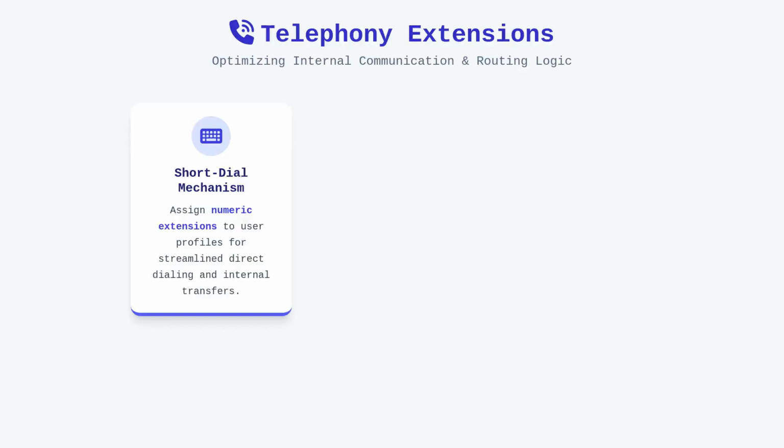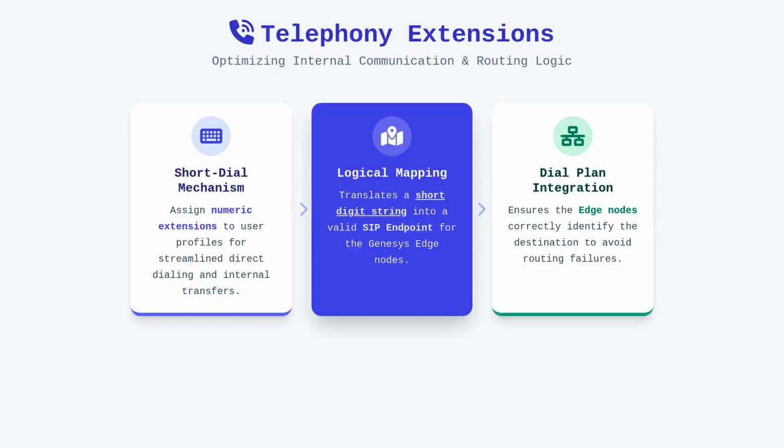Extensions play a slightly different role in the telephony architecture, as they provide a short dial mechanism for internal communication between users. You can assign specific numeric extensions to individual user profiles, which allows for streamlined internal transfers and direct dialing between teams. These extensions must be accounted for within your site dial plan to ensure that the Genesys Edge nodes correctly identify the intended destination when a call is placed.